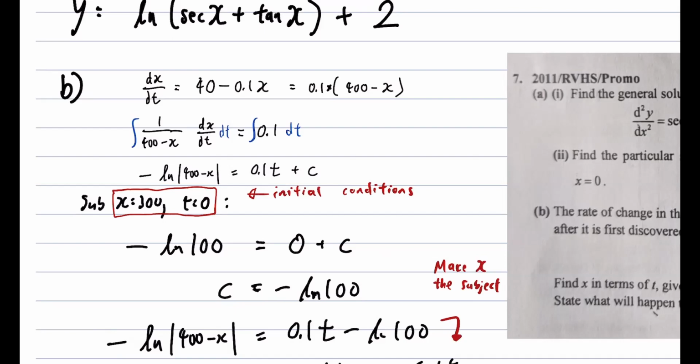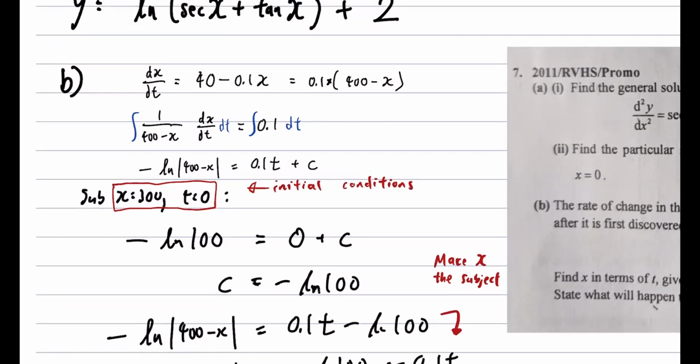I don't know how to split out the 400 minus x. Oh, can I see your working? I haven't written anything yet because I cannot. Okay. First, you need to be able to see. Do you know what composite functions are? No. But you definitely learned before.